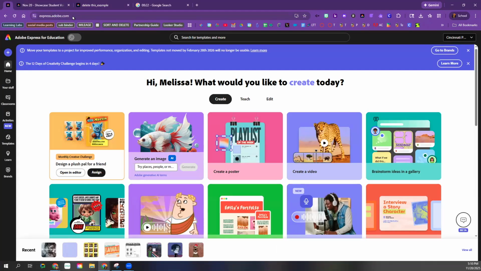So video options within Adobe Express, you can basically take a slideshow and make it into a video by adding animations. Very similar to how I have a Google slide and I can add those transitions and then make them into a video. That's one option.